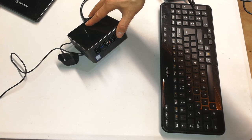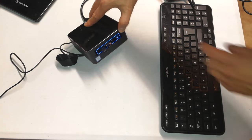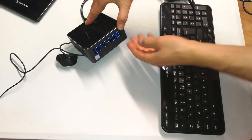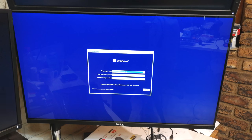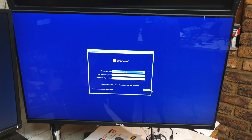I can now power up my little Intel NUC by pressing the button there. You can change these lights and how it displays in the BIOS settings. And what you'll see is if the USB is installed directly into the NUC's USB slot, it will automatically go to the Windows setup, as you can see. So that is the standard Windows setup. And then I'm just going to select it using my mouse.